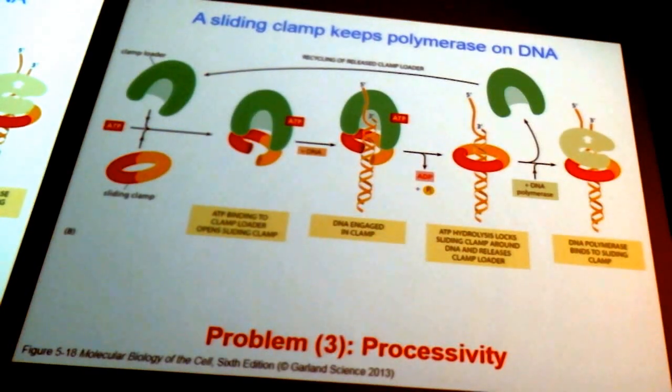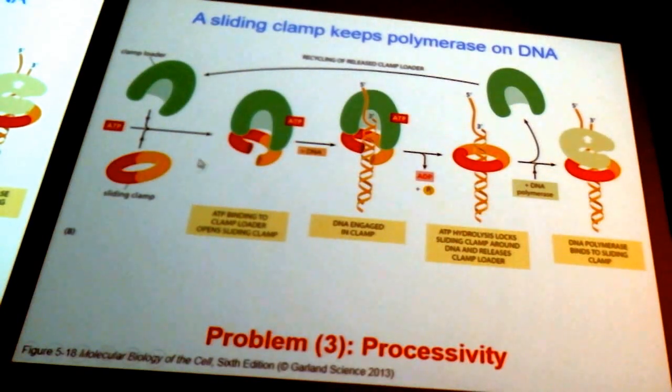Okay? And what the clamp is, let's say, imagine this has moved forward for a while, and here's where the polymerase is. There is a circular, ring-shaped protein complex that's behind, with the DNA in between. So it's as though the polymerase can't go back and can't fall off. So it's held like that and moved forward. And how is this clamp put on there? That's what's described here in this slide.